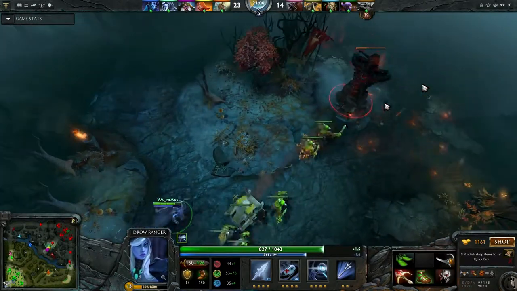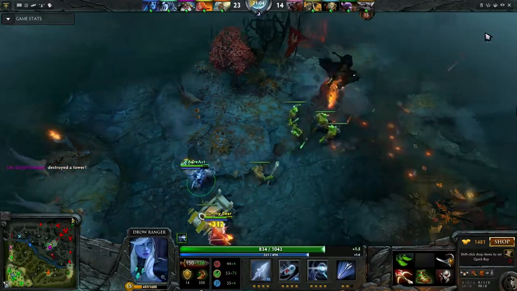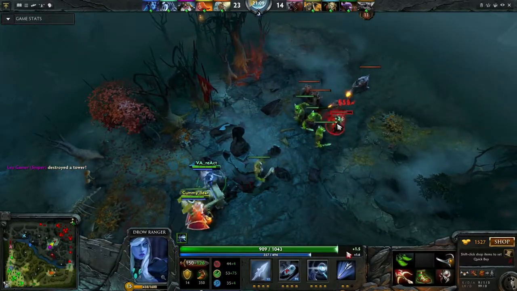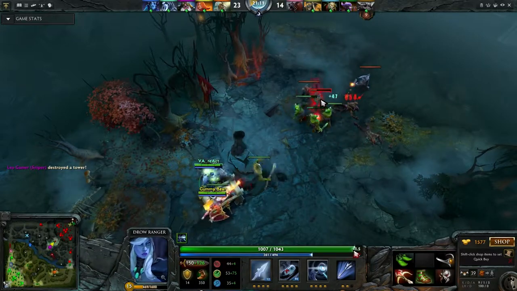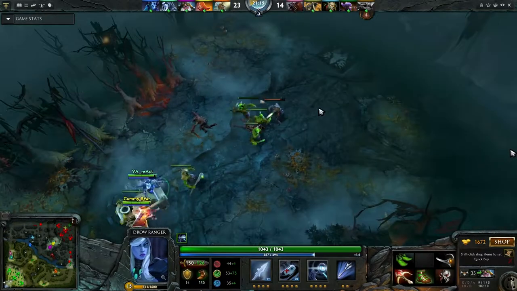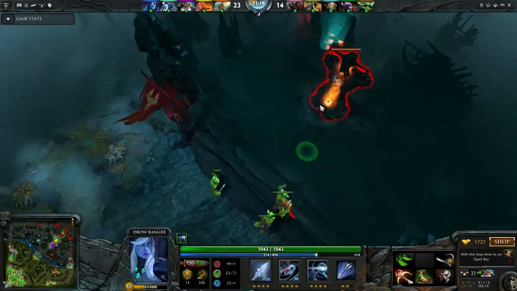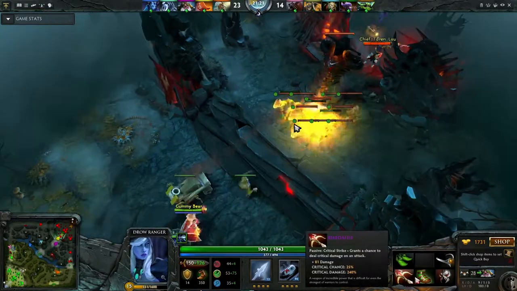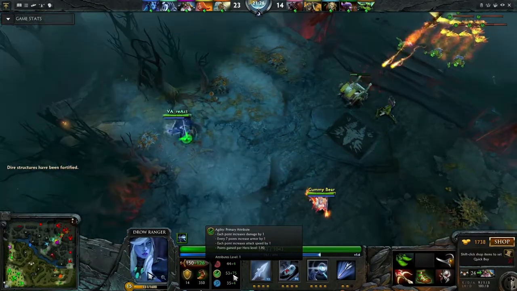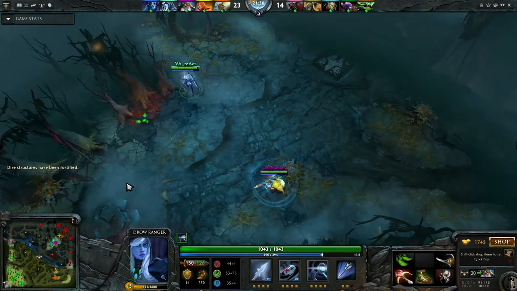Dire's middle tower. So here, their tower is low, so we just decide, let's take that out. So push their middle tower. As you can see here, the health I get back with the Morbid Mask is ridiculous. And I think that's one of Drow's little OP things: once you get Drow up with a Daedalus and some Power Treads, which add agility, which makes your attack speed increase, plus you get the lifesteal on top of that.